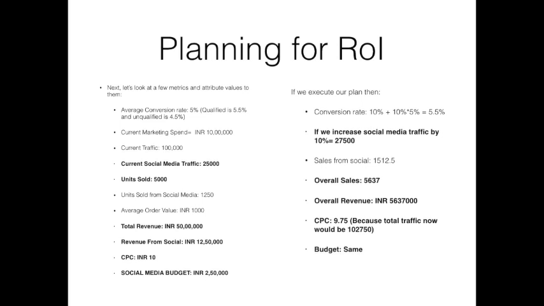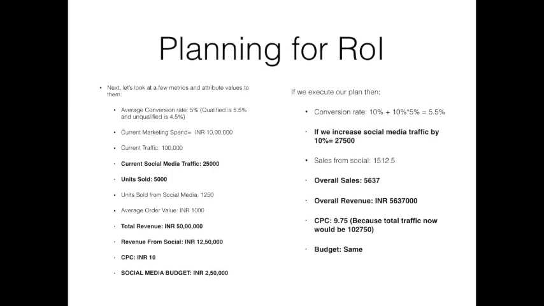Now, if you see this slide, you can see on the left hand side is the current situation, right? And in the current situation, you write down everything. You know what is the conversion rate, you know the social media traffic, what is the unit sold, total revenues, revenues from social, CPC, social media budget, so on. Everything is put down here.